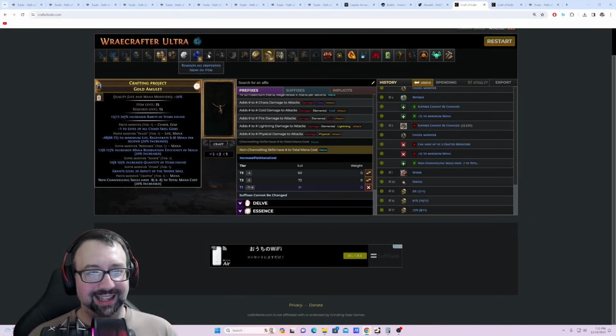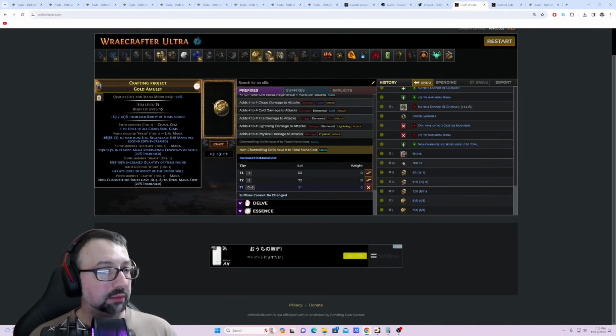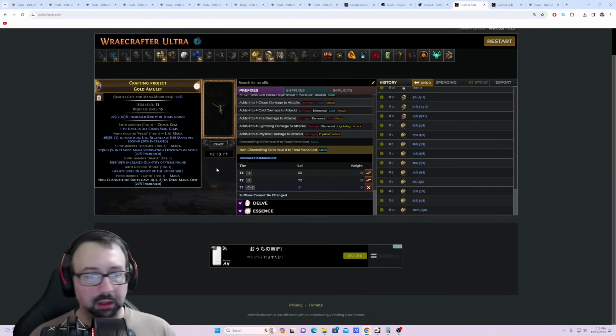Oops, almost forgot. I know somebody in the chat would have said something if I didn't do this. So, you know, we'll go ahead and I'll do this the hard way. Okay, there, now it's done. Amulet finished. So that's how you make the amulet.